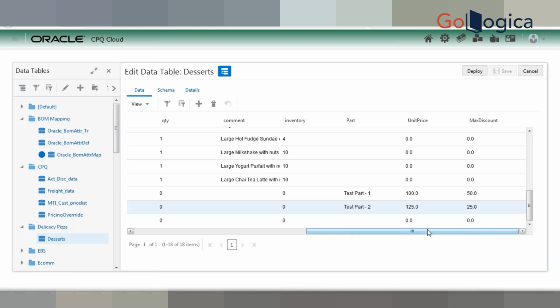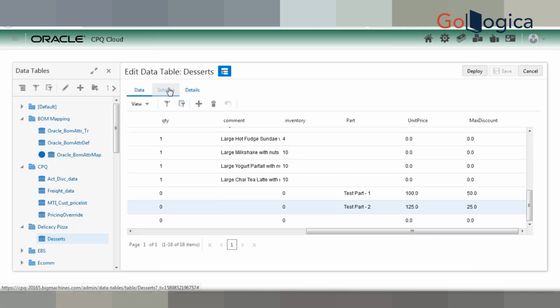So this is the maximum discount, right? The user enters some discount, like $50 or something like that. So that is eligible. If he enters $70, it is not eligible. So basing on that condition, we'll add one more column, to say whether it is allowable or not, basing on approval as well. Let's add one more column.